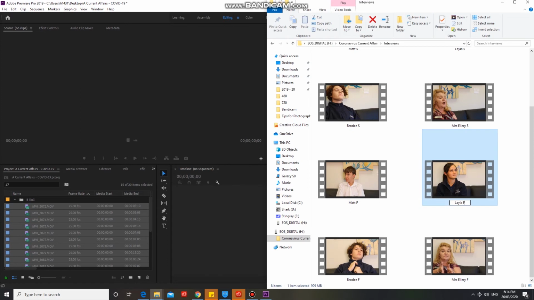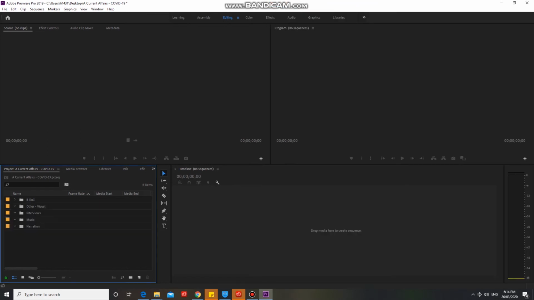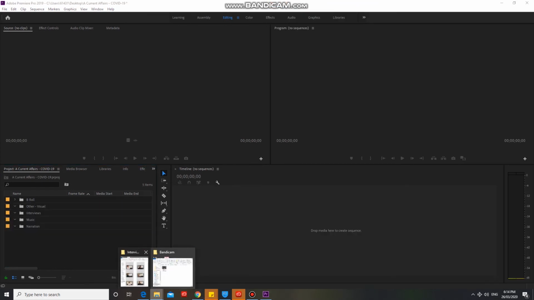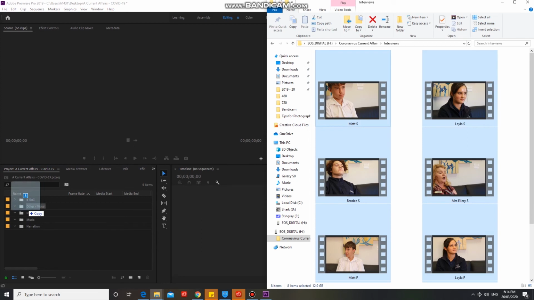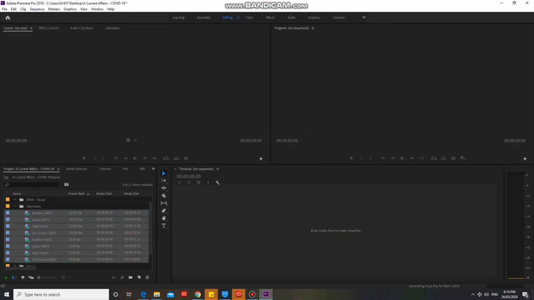So I've done all that. All I have to do now is select all of these, because we are going to be using all of them. I can hide some of these for the moment, because I really want to make sure I get all of these into my interviews folder. It's important to keep organized, otherwise you'll be scrolling, trying to find certain bits of information. Once we've done that, this will become the palette that you're working from.